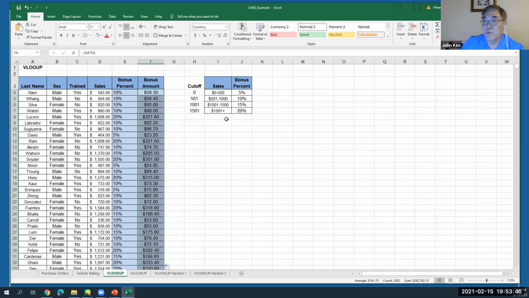So with the VLOOKUP function, using a lookup table, we can substitute a value based on criteria, and then use that value for other calculations or for showing something like that. Okay.